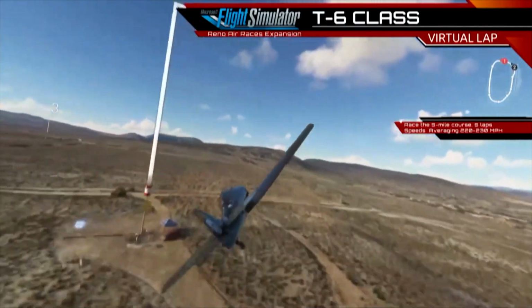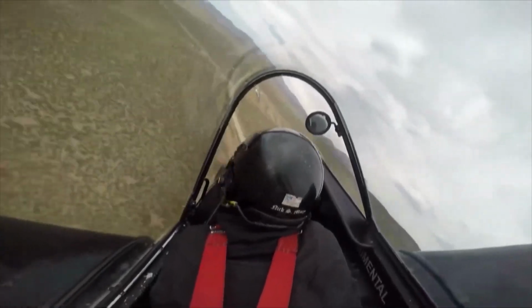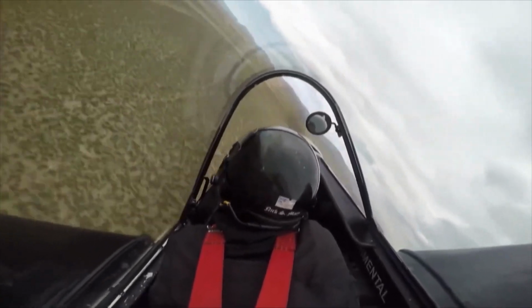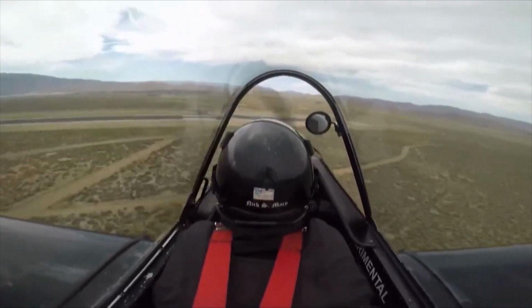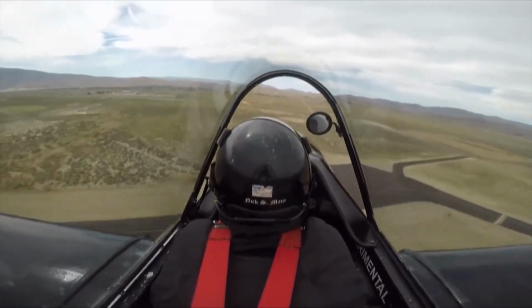Yeah, so much a spec race. Everything's level. And boy, these pilots have got their hands full, though. They are heavy, and they are a handful. That's what they always say about T6. And think of all the heroes of aviation who have done their time in those seats. Yeah, absolutely. They say this airplane has taught more people to fly than any other type of aircraft. And we'll talk more about that as we get going.